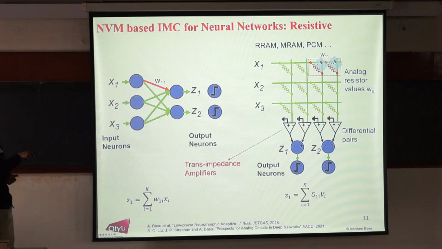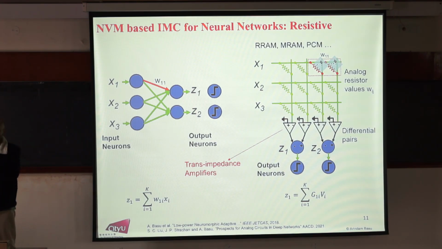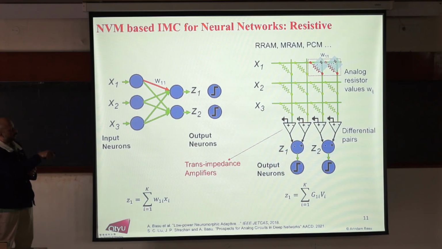Yeah, so that's because conductance 1 minus conductance 2, G1 minus G2, is proportional to the weight that you want to map. So in the easiest way, what you can do, a lot of people do this, is if you have positive weights, you just program this resistance. Don't do anything to this one, this is 0. And if you have negative weights, you program the other side, don't do anything to this one, this is 0. That's the easiest way to do it.